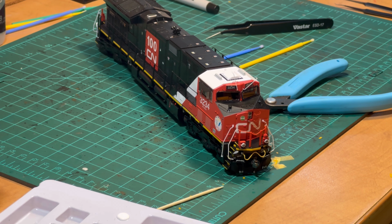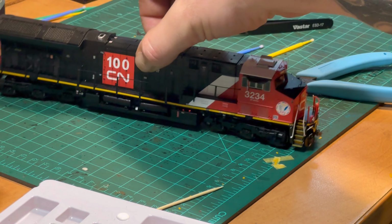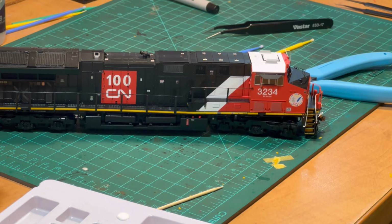So I'll do this video in a series because I can tell by how much I'm talking, it's a little bit of a lengthy one. First, window gaskets. Next, we will do panel liner, which is a product from Tamiya, and the thinner that goes with it and the process I use for that. And then after that, we would do fine acrylic work with the brush, like little spots and rusts and things like that. But I chose this unit because it's pretty clean.